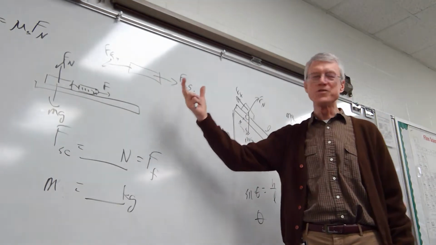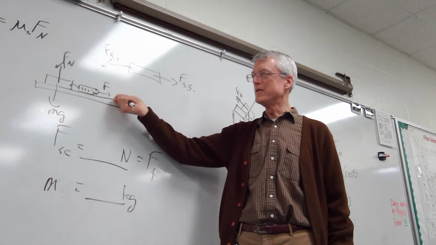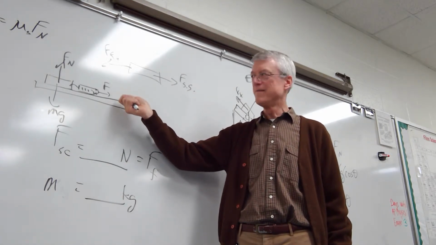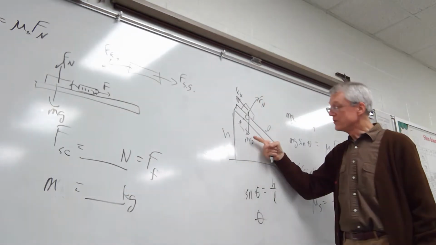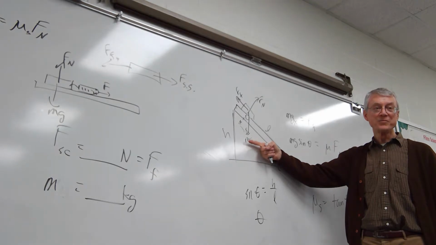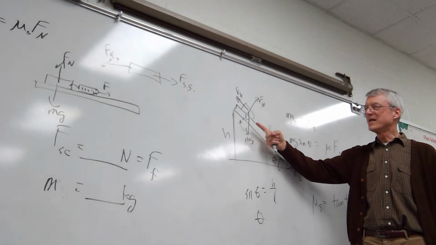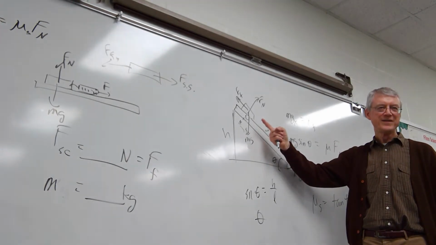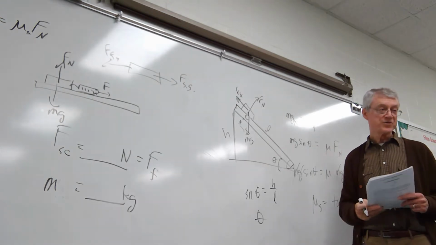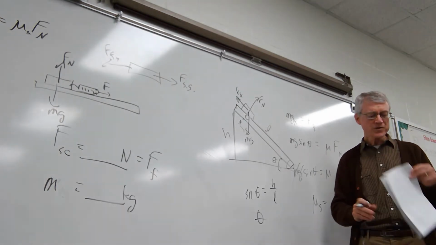A2 then is the procedure, and we've already talked about that, but depending again on which way you're doing it, you would describe what you would do. If you're doing it this way, you need to say, I'm going to pull it until it just begins to move and read the spring scale at that instant. If you do it this way, you would need to say, I'm going to try it at a small angle, it doesn't move, and then increase it at really small increments until I get to an angle that it does move. Okay, so that should be in the procedure, A2. Any questions about A?